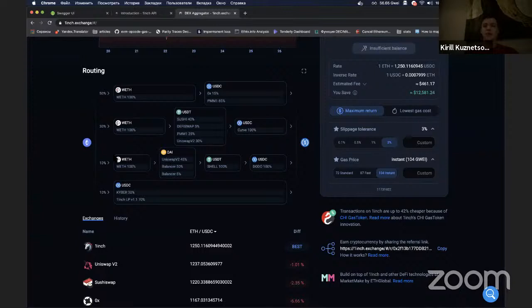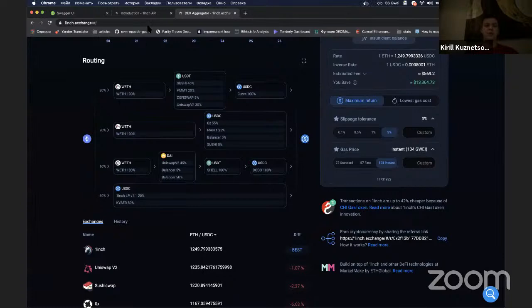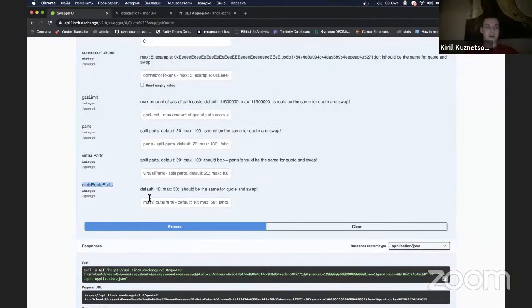This is the main route. If you want to split your source token amount between different dexes, between different paths, you need to specify here the split amount you want to try.